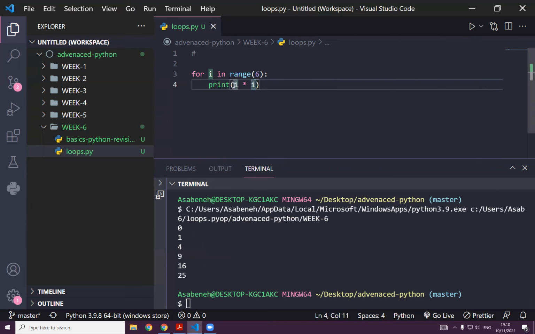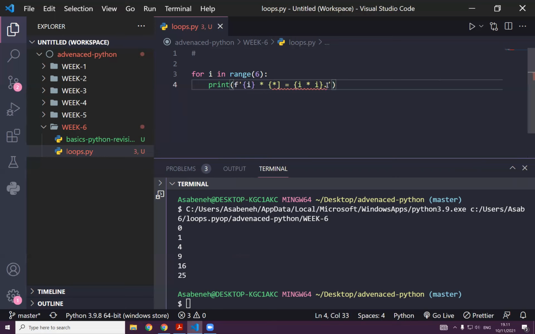And you guys are very familiar with string interpolation. You can even do i times i is equal to some kind of fancy output. And let's close it.